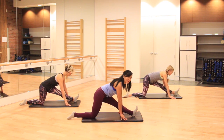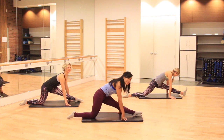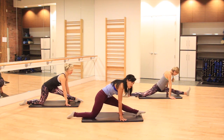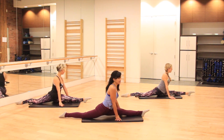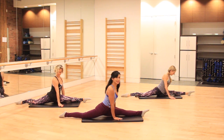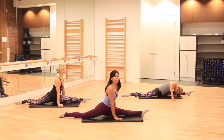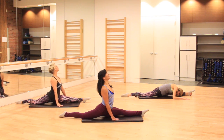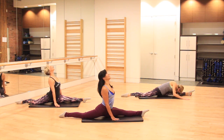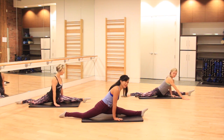Nice deep focused breath, opening up through that front leg. From here, we're going to sit the tailbone back behind us, flexing through that front foot. Stay high on that back knee — don't sit onto that back ankle, stay nice and high. Find the center of your weight here as you pull those toes towards the shin. Nice strong stretch. Flatten out that back a little bit more. Three, two, and we're going to do our left side squat. Wherever you are today, you can hold it here or you can come down into a squat. Nice deep focused breath, using those palms to hold you up.